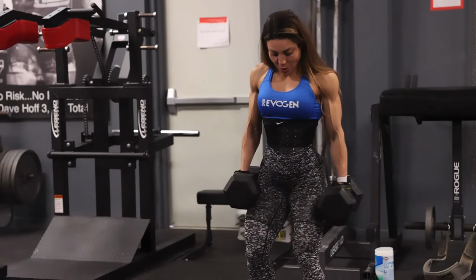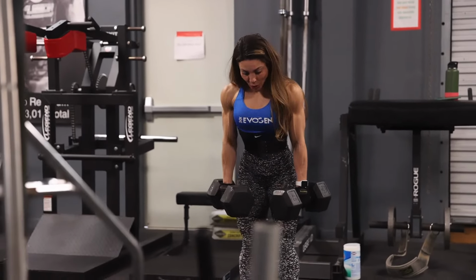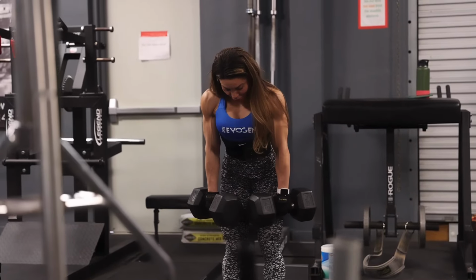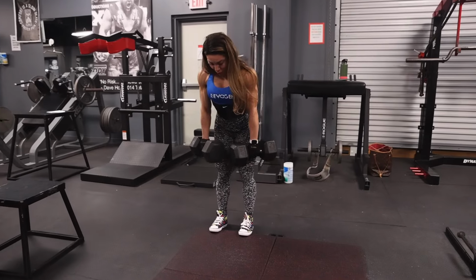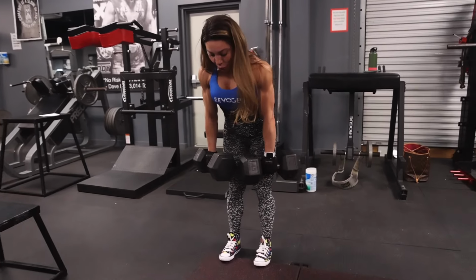Stiff leg deadlifts are sometimes glute dominant if you bend your knees and turn it into a Romanian deadlift. But what's really important to do if you're trying to target your hamstrings is to keep your legs not locked out, but a little bit more straight. That's why they're called stiff leg deadlifts. A tip that will help you really engage your hamstrings is to put something as much as a half an inch to an inch underneath your toes when you're doing the deadlift.